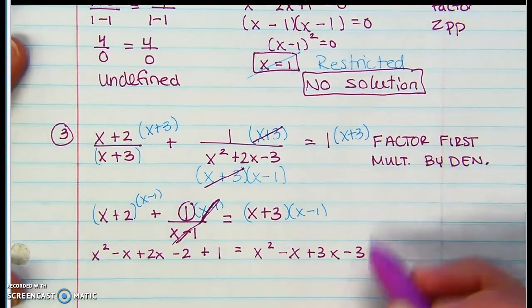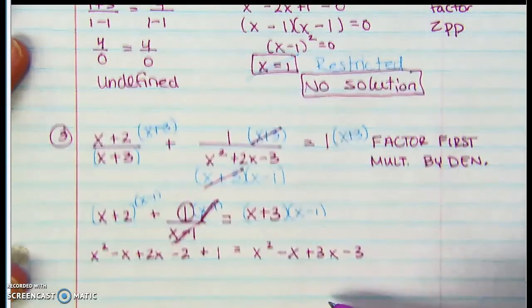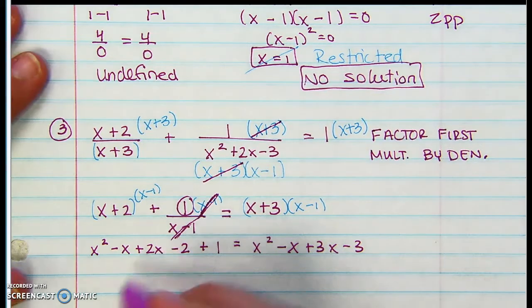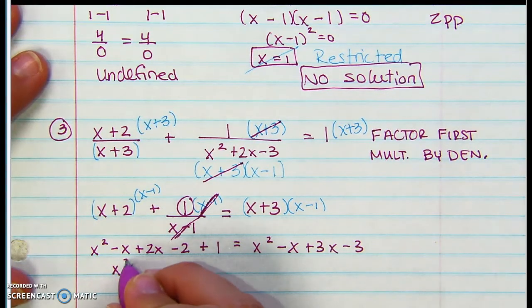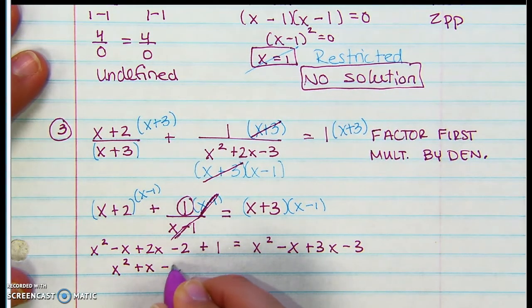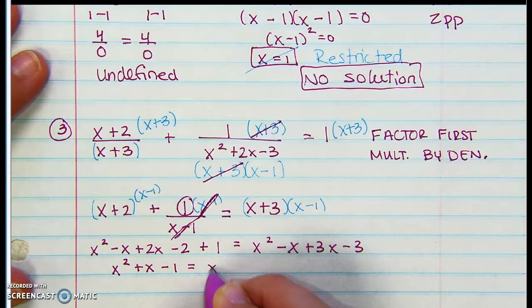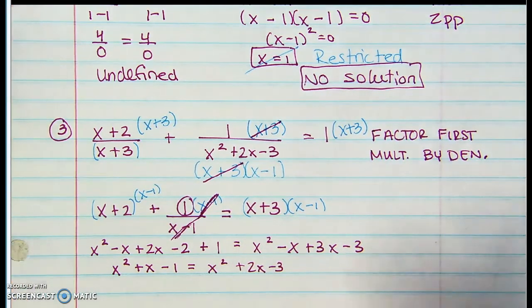So don't start crying. You're like, oh my gosh, I've done all this work and I have a quadratic. Because watch what happens. Watch. Combine like terms. So nothing actually happens exciting on this first step. But, okay, next step. Pretend this is a quadratic, which it kind of is.